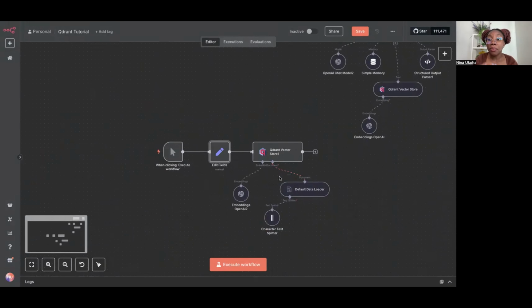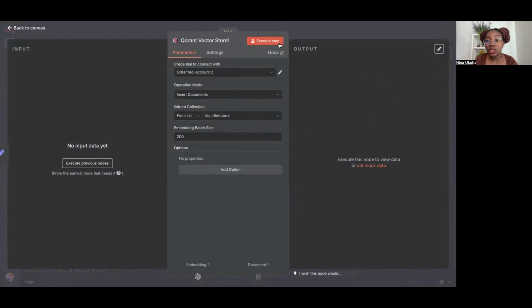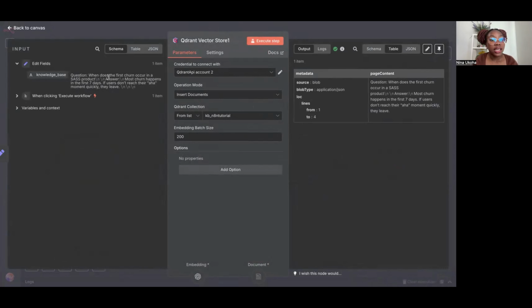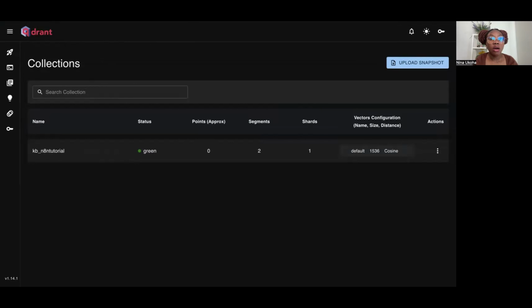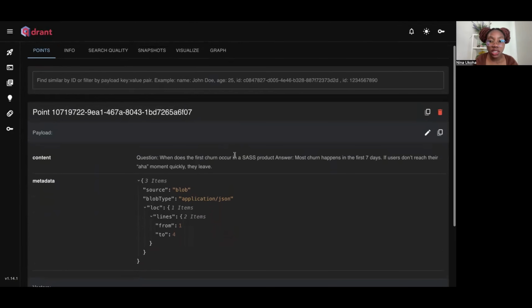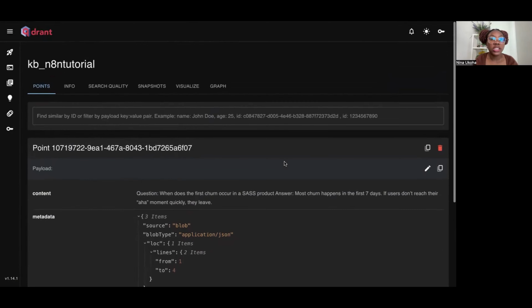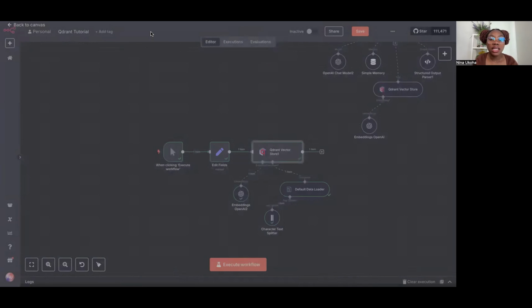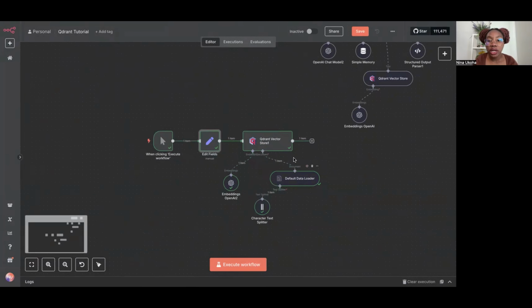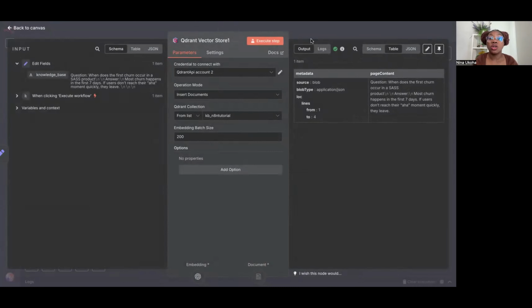And to run that and put it into the knowledge base, you want to come here to Qdrant vector store and you simply want to execute that step. So we execute. Awesome. And as we can see, it took the direct output from the edit field set and it pushed that into our knowledge base. Coming back to Qdrant, if we refresh, we can see that that has been added. And if you just click on it, we can see the question and we can see the answer as well. So it's been added correctly. So basically, anytime you want to add any new information, you come here, you add that information, and you simply come here and run it, and it will be added into the knowledge base.